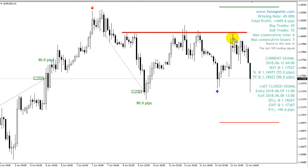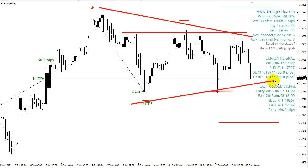So if you do see this kind of stuff happen, then you might want to, like I mentioned before, set an alert. And let's see what the market's doing. If we look at the market, we have a low, a lower high, and a higher low. When you start seeing this kind of price action, you can pretty much see what's being formed here. And actually, interesting enough, this rejected off of this.